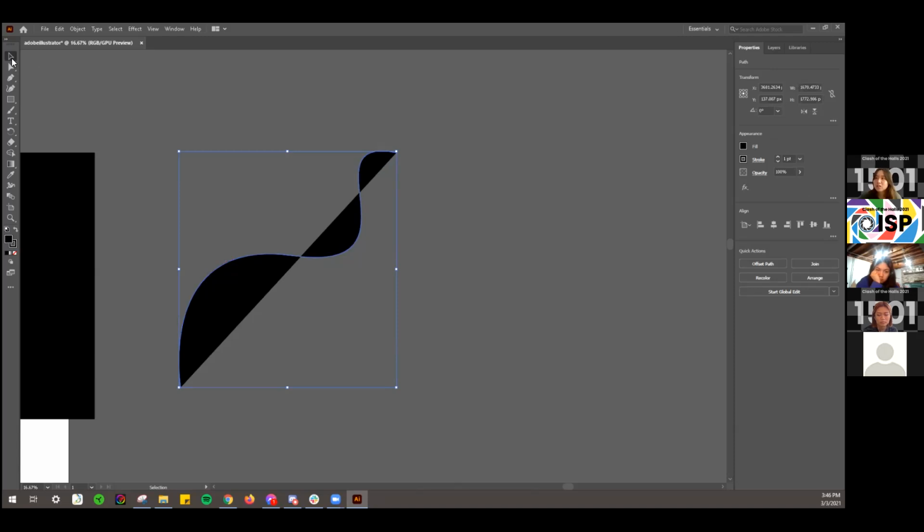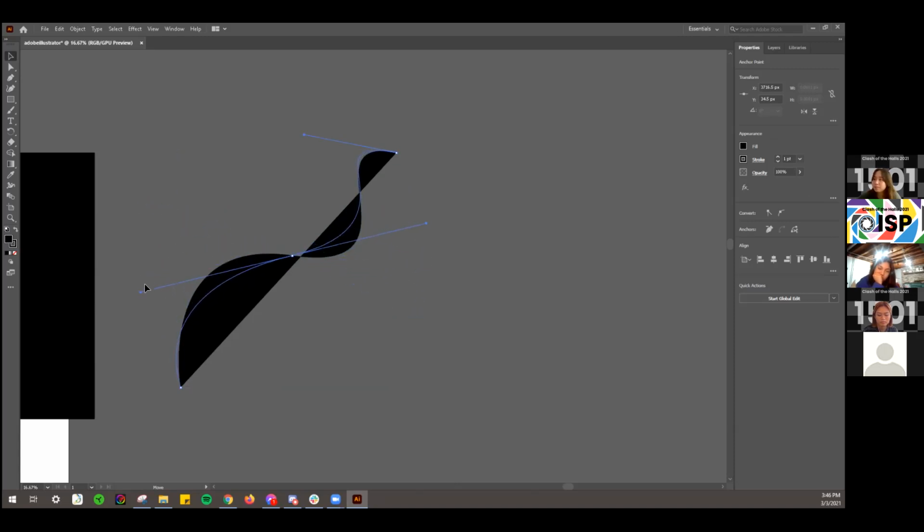So I'm going to go to the selection tool and hold down Control. If you hold down Control, you can see all your points. So you have one point here, one point here, and one point here. I want to change this point, so I'm going to click on the point while still holding Control, and I can change the handles like this. That's if you want to adjust it afterwards.